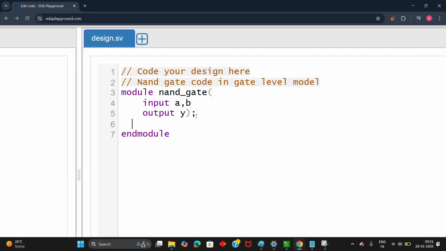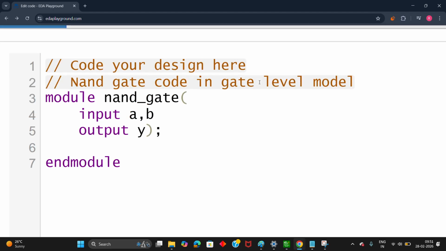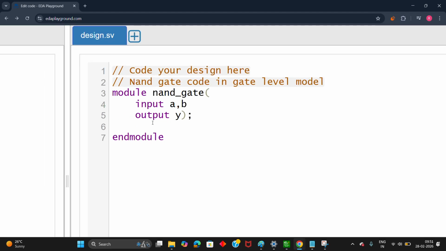Now after the semicolon till the endmodule you need to write the logic in your desired abstraction level. Today we are going to discuss the gate level abstraction. In gate level abstraction you have the keyword or the primitive for each gate, so we are going to use that primitive. For the NAND gate we have the primitive nand, and you need to give the instance name.